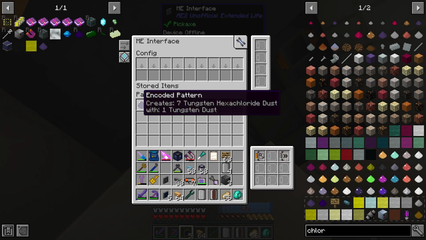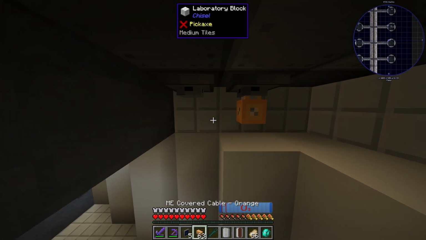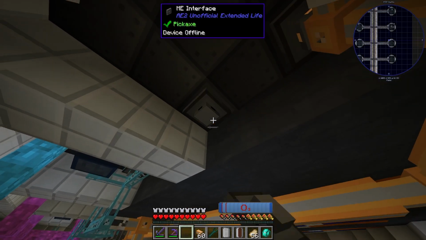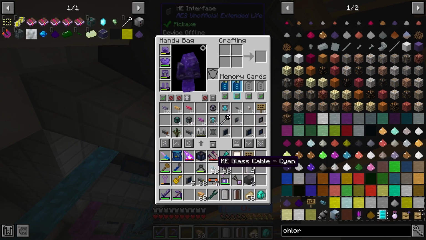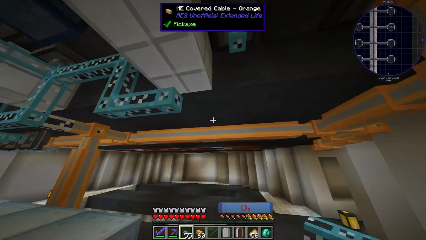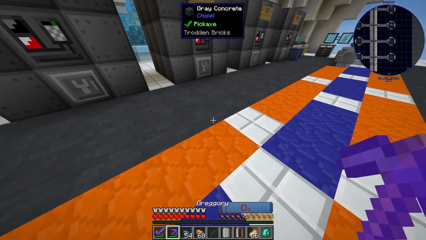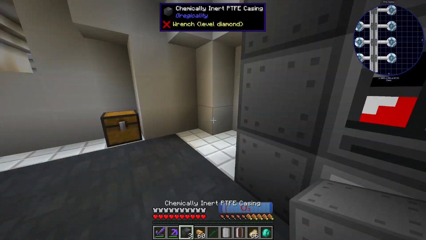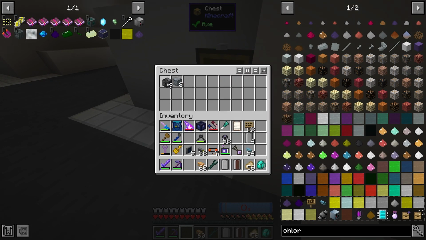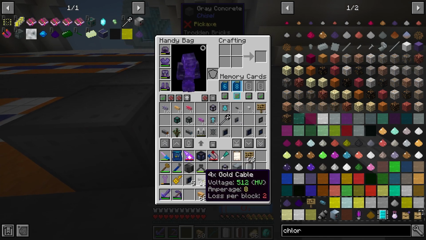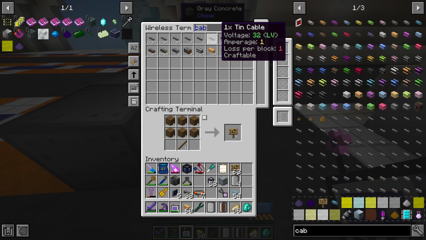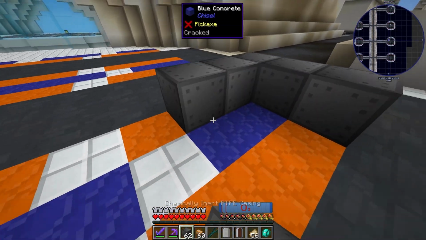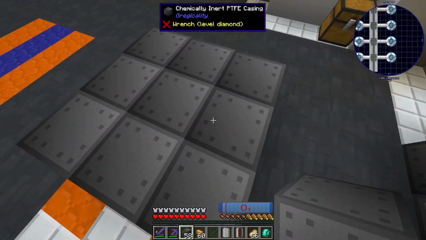Chlorine, and then you get this pattern. And then you get brought down here. And then you get an interface, but you get put on the subnet, right? And then we make another LCR, like right here. PTFE casings, yeah. Make another LCR here.